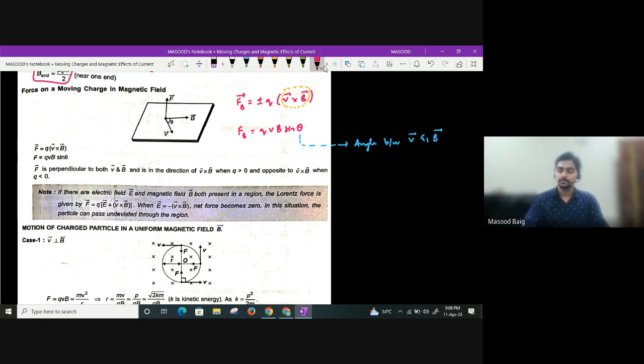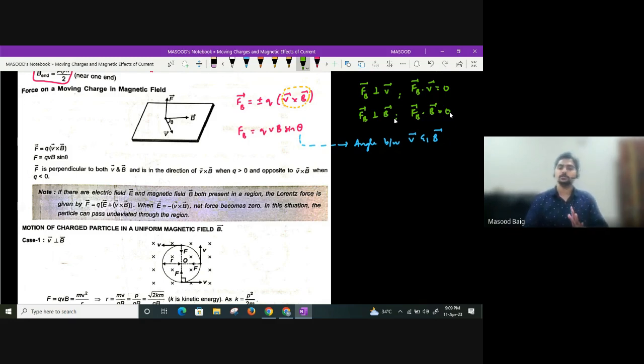Now please remember, very important points, guys. Whatever magnetic force we are getting, it will be perpendicular to the velocity vector. Whatever magnetic force you are getting, it will be perpendicular to the magnetic field, guys. So whenever two vectors are perpendicular, what will their dot product be? 0. So magnetic force and magnetic field, again dot product, how much will it be, beta? 0. Clear, all of you? So whatever magnetic force we are getting, it will be perpendicular to both the velocity vector and the magnetic field vector. So whenever we do the dot product of magnetic force and velocity of the charged particle, 0. Magnetic force vector and magnetic field dot product, 0.